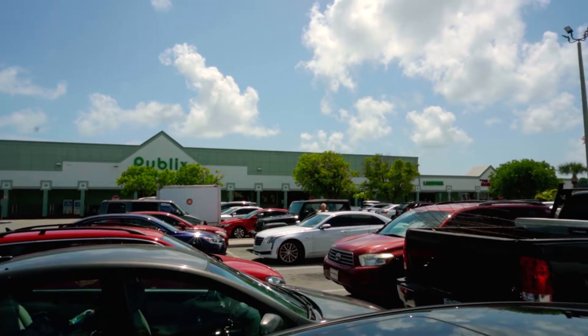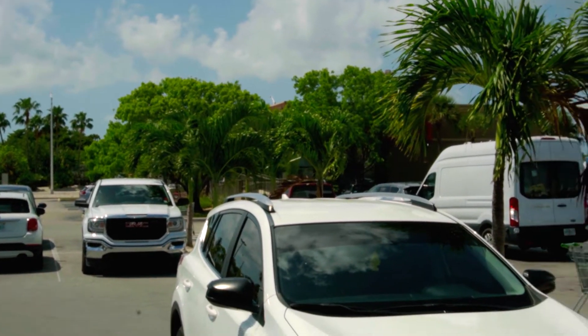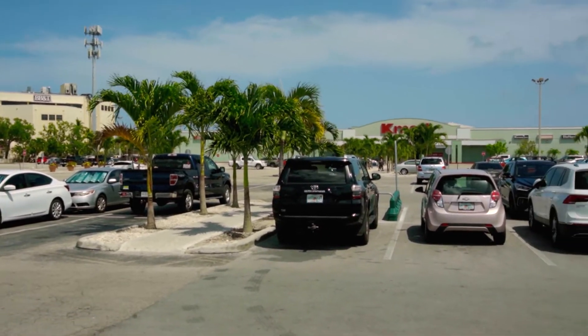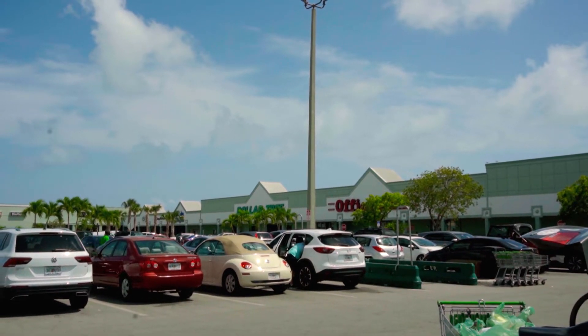So these are the staples of Key Plaza. You've got your Publix over to the right, the liquor store, hair shop, nail salon. Over there is the Mattress Firm. Keep turning around — you've got a few restaurants, AT&T, and Kmart. And I forgot about Office Max and Dollar Tree, as well as Smoothie Shuttle over there — Smoothie Shuttle's pretty good.